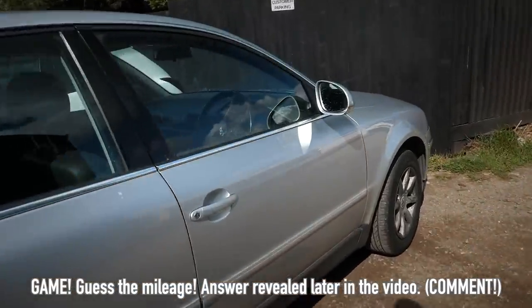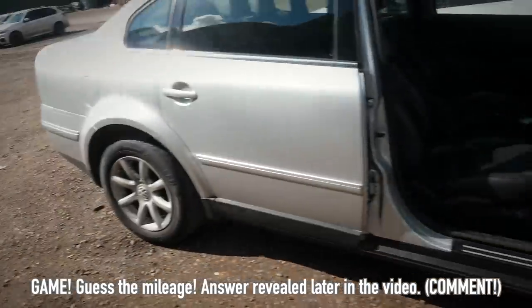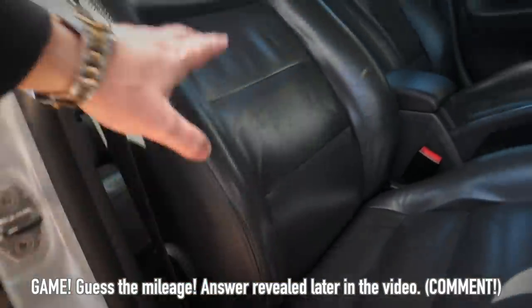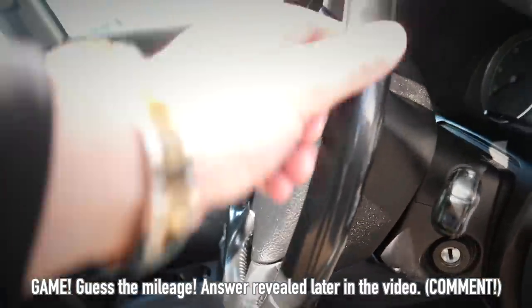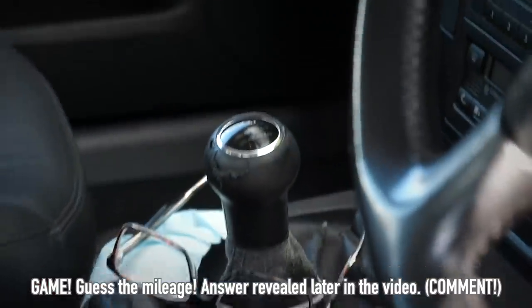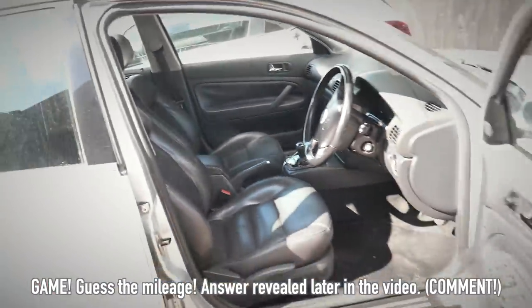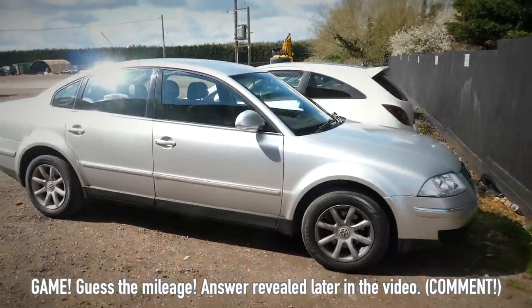Come back round here. 1.9 TDI, it's a high line. Body work's all nice, nice and mint — look how fresh this car is. Bit of wear there on the handle, which is a giveaway for maybe a bit of mileage, but then you look at the bolster on the seat. It's a high line, so it's got full leather, very tidy in here. Wear on the steering wheel — if you look, that's abnormal. A little bit of wear there on the gear stick. So this car has just come in, but all I want you to do at this point is guess in the comments below what you think the mileage is on that car.